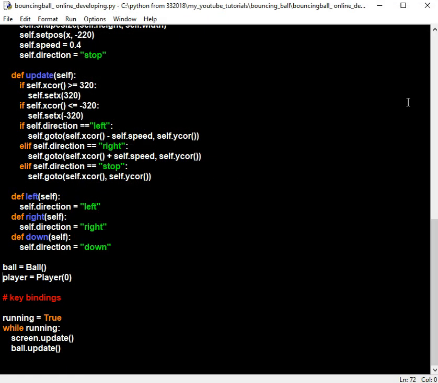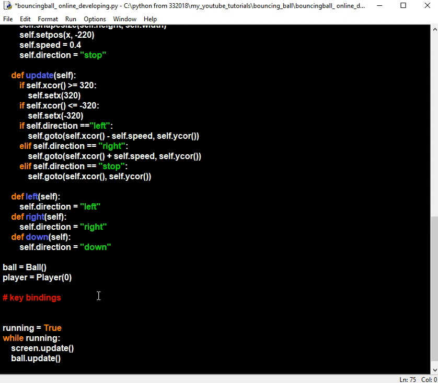For movement, as I said before, we need to have key binding. If you're familiar with Pygame, remember that in Pygame we have something called events that monitor all activities, keyboard, mouse, joystick, whatever, and we can get them by the get method.